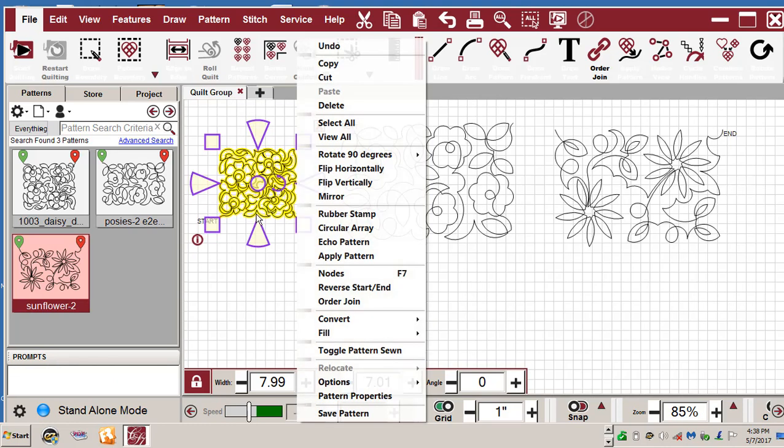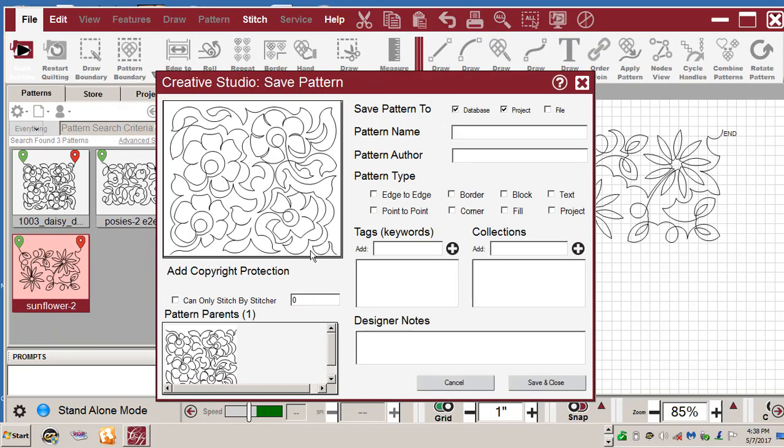I'm going to save the pattern. Now it's going to come up with a box, and if I click this file here, I can put it in the database, I can put it in the project. If I don't want it in the database, I could uncheck this box.